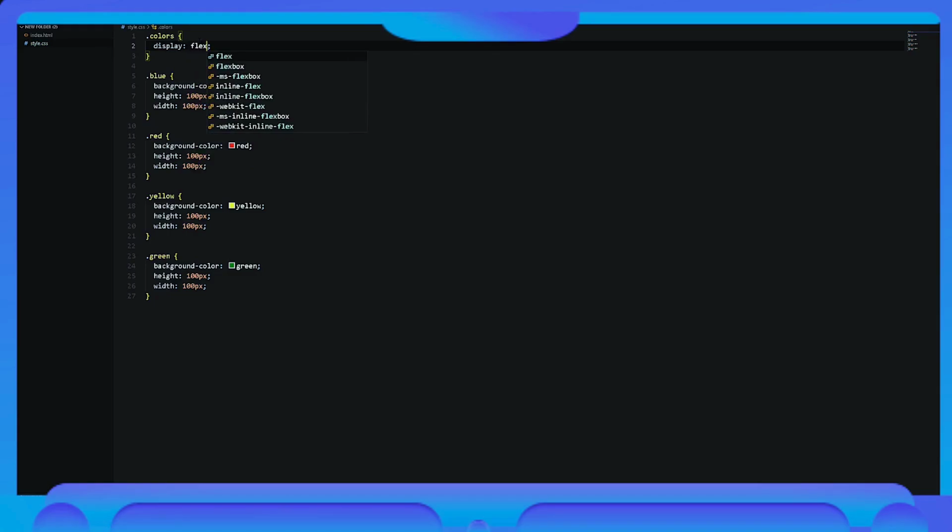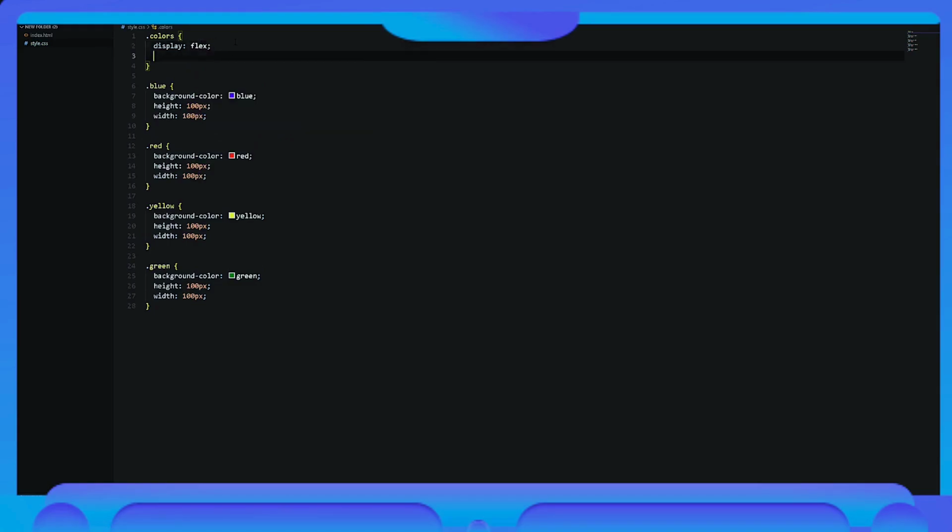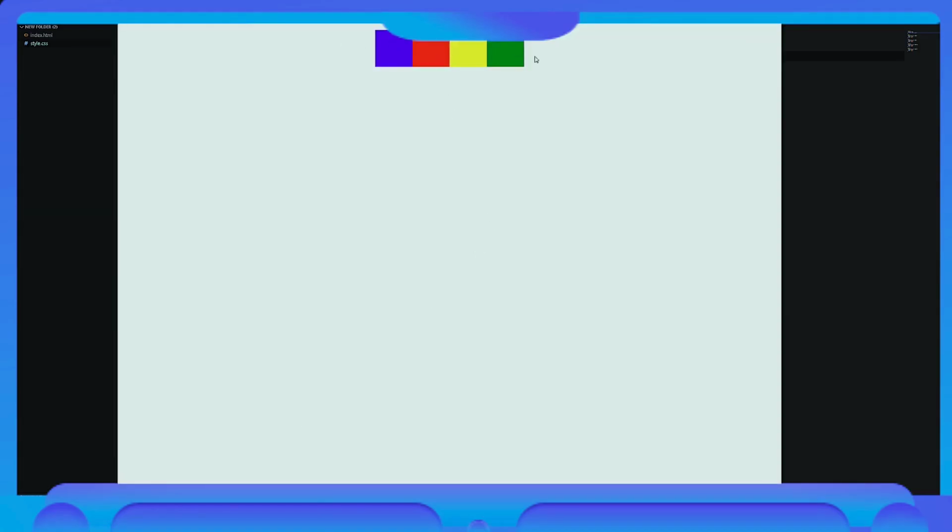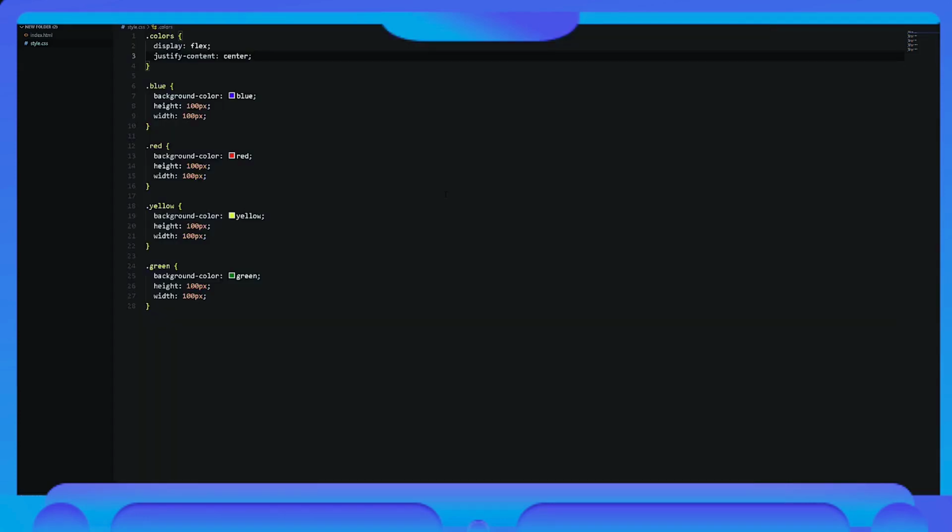All right. I know some of this, if you're new to this, you might not understand all of this, but that's okay. I'm just showing you the things you can do and mess around with when you have Visual Studio Code. We displayed flex, so all the boxes within our colors box will now be displayed as flex, and we're going to justify content center. Let's see what that did. That brought them center like that. If you want to learn more about display flex, there's a game you can search up, Flexbox Froggy.